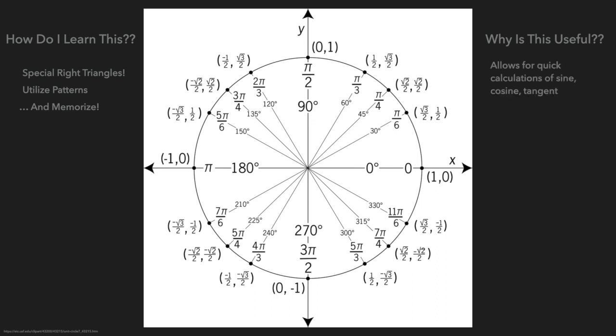So why is this useful? Well, it allows for quick calculations of sine, cosine, and tangents. You have likely learned these before, but if you have not, I'll explain them very shortly. But the whole idea for the unit circle is you can just calculate these common values really quickly. It also relates to sinusoidal graphs and functions. You can map the unit circle to a sine graph, and you can notice complete similarities, and you can notice that if you know the unit circle, you can plot common points on the graph very quickly. And so there's a very close correlation.